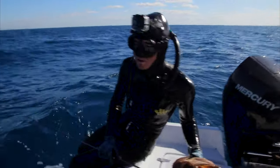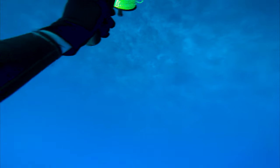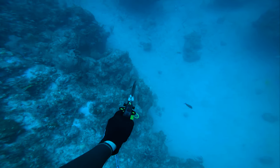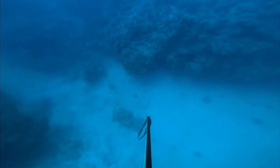Scott saw him in this cave — a really big ledge — and he was just sitting there all whited out. There's another nice one in there. When Scott said there was another grouper I knew I had to dive quick. We threw some sand balls, I got my breath up and dove. As I got about midway down I started looking for the grouper on the reef — I looked over and noticed him sitting on the sand watching me descend. As I moved closer he started to tuck himself underneath the ledge, and I knew I had to make my shot quick before he went deep into the reef. Luckily he turned towards the open and gave me the shot.